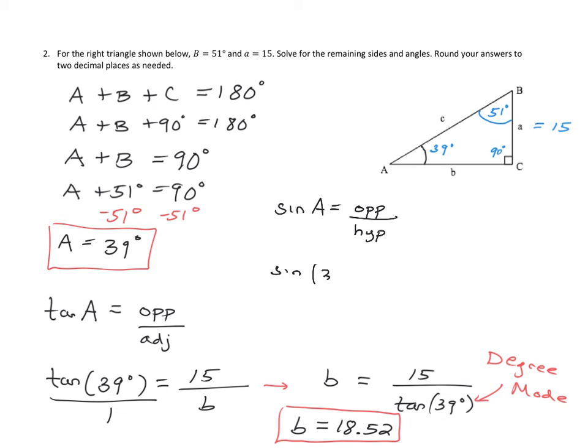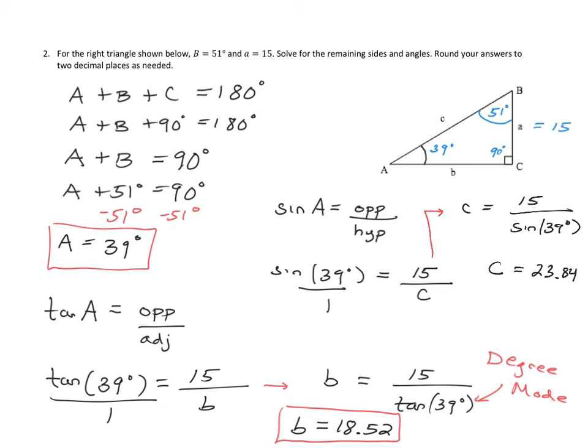I know the angle is 39 degrees. I know the opposite side is 15. I just don't know the hypotenuse, which is c. Solving this formula is going to be identical to solving this one. I'm going to multiply the c to this numerator, the sine of 39 to this denominator, and type my answer into a calculator. So I'll put that up here. That c is equal to 15 divided by sine of 39 degrees. Okay, so 15 divided by sine of 39 is, to 2 decimal places, c is equal to 23.84.